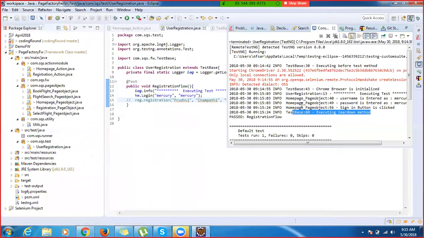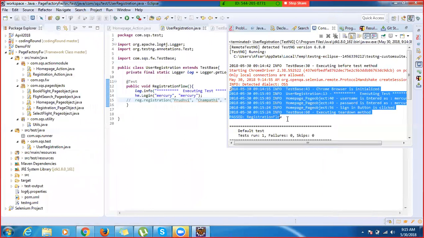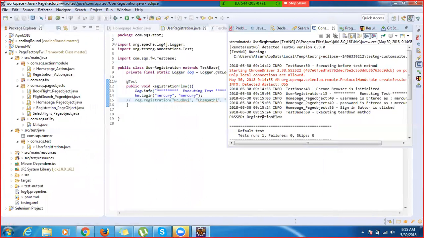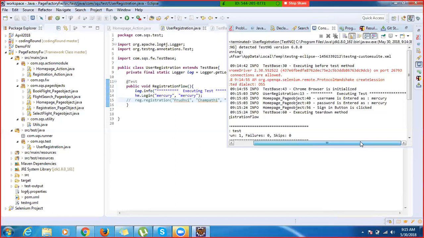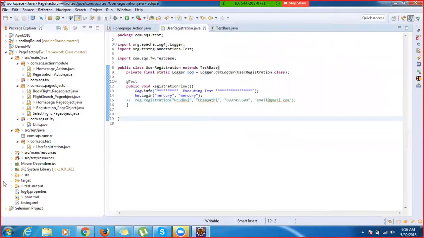Previous browser. Sign in button is clicked. You can see all are in the log because the time and info are showing here, and this has passed, right? The name is entered as Mercury, password is entered as Mercury. The same thing will be present here. You can see it in the log file as well.